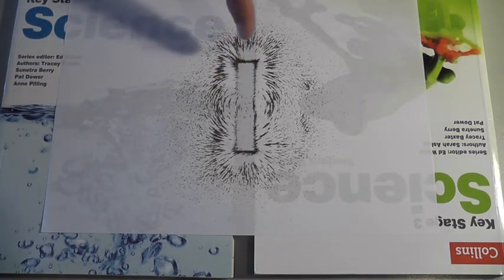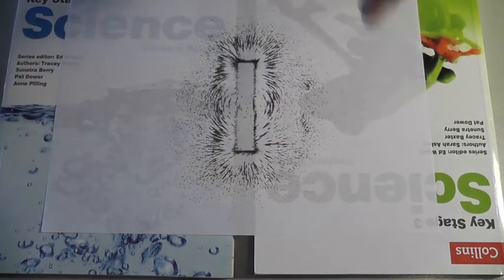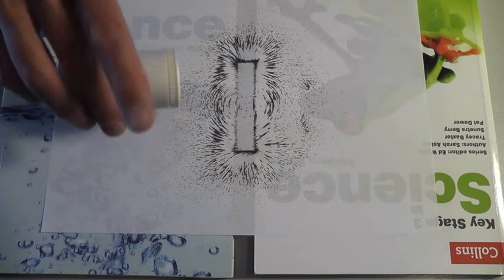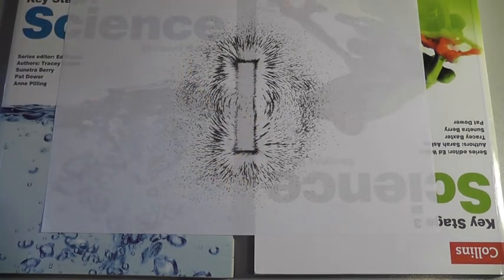And if I put more of these iron filings, by the way, you can see that especially near the poles, the iron filings get attracted to the end, so they accumulate. And if you were able to see it sideways, you'd see those filings actually sticking out.